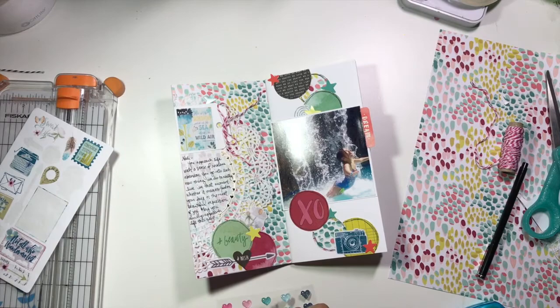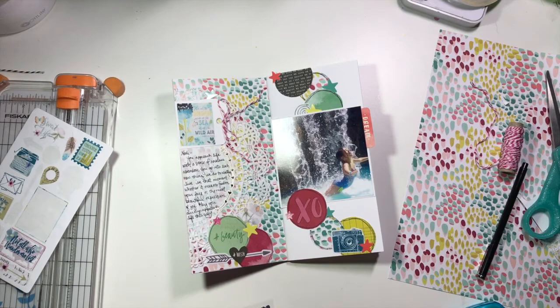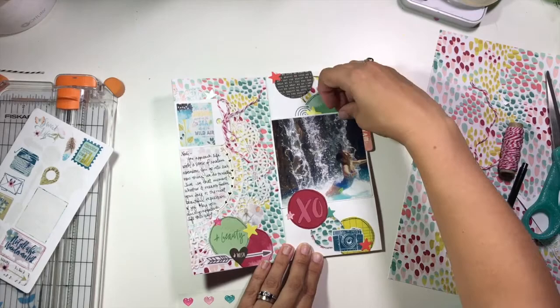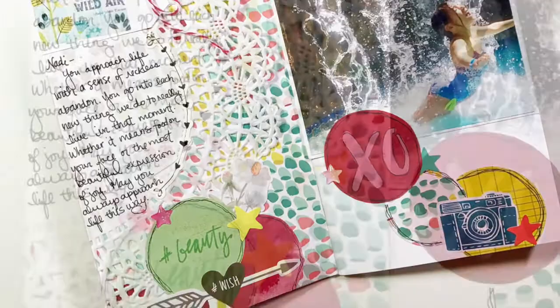I do hope you will stop by and check out Beth's shop and all the amazing beautiful inserts she has. I'm really enjoying playing with these different traveler's notebooks and working in this different size, which has been really fun and challenging. Make sure you also check out Columbus Road Prints, which supplied us with these really beautiful stickers for this blog hop. Make sure you are playing along, visiting each one of the girls on the design team, and figuring out which one of the three things you are learning about them that you think is a lie. Leave those comments on each individual blog so you can be entered to win an exclusive traveler's notebook insert that you cannot buy in the store — the only way to get it is to win the prize. We will see you again soon.